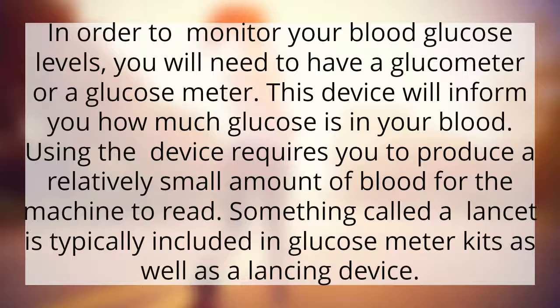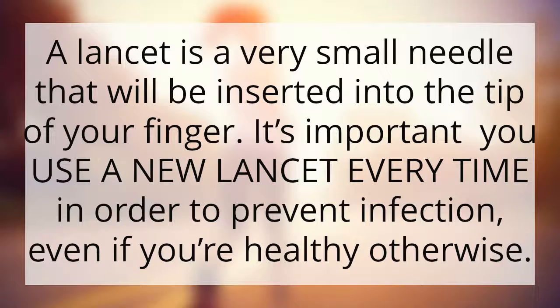In order to monitor your blood glucose levels, you will need to have a glucometer or a glucose meter. This device will inform you how much glucose is in your blood. Using the device requires you to produce a relatively small amount of blood for the machine to read. Something called a lancet is typically included in glucose meter kits as well as a lancing device. A lancet is a very small needle that will be inserted into the tip of your finger. It's important you use a new lancet every time in order to prevent infection, even if you're healthy otherwise.